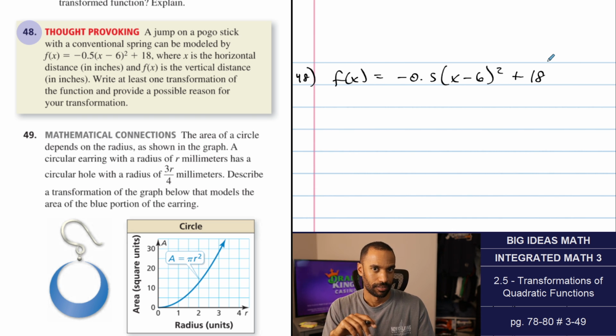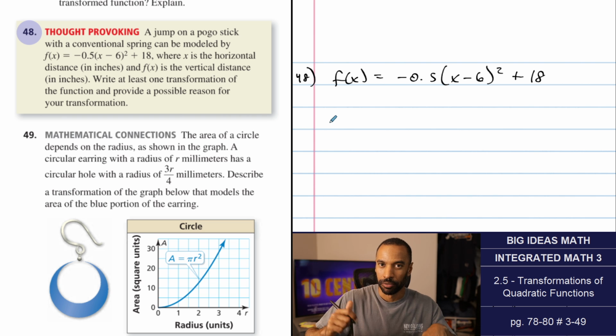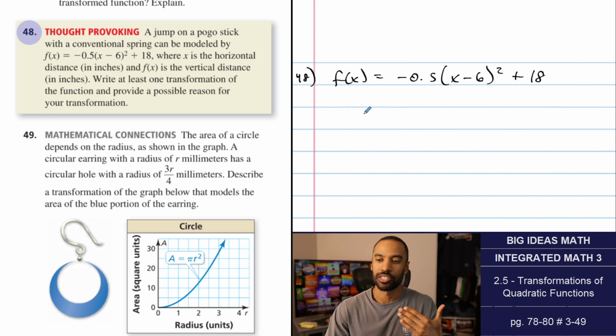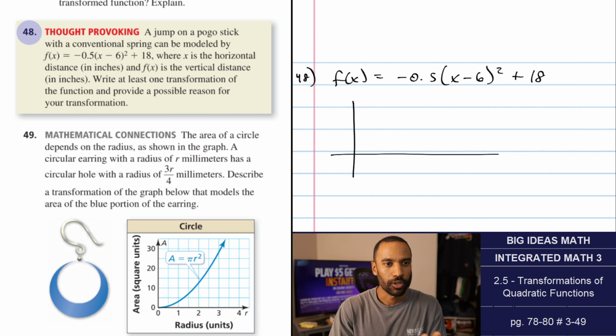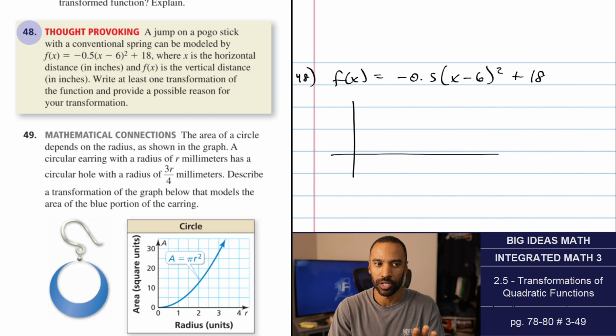So, a pogo stick, you know, you're jumping on that thing. This is showing you jumping a certain distance over and a certain distance up. I want to look at what this looks like first of all. I'm assuming this is one of those ones where it's crossing the origin. So I'm going to graph this. You can take a look at me graphing it here. I'm going to go to the graphing calculator. I want to change negative 0.5 times x minus 6. I'm really just curious to see if it crosses the origin, this is in inches, by the way. Okay, so something crosses the origin at least.